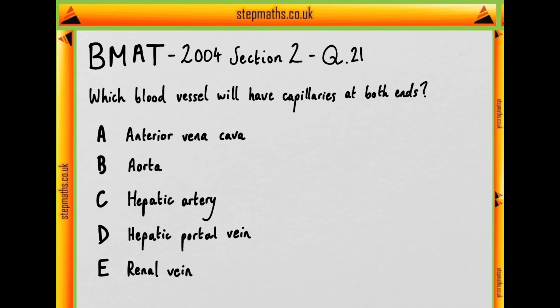In the case of the anterior vena cava, it is formed by other major veins feeding into it, and it ultimately feeds into the heart, and not the heart tissue. Since it's venous blood, it's just feeding into the heart, where it will then be pumped into the lungs in order to be oxygenated. So there are no capillaries on either side of the anterior vena cava.